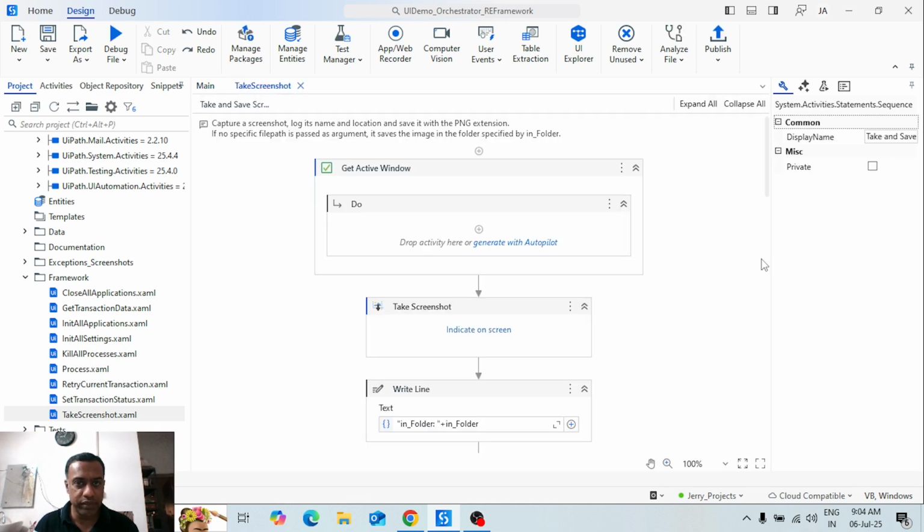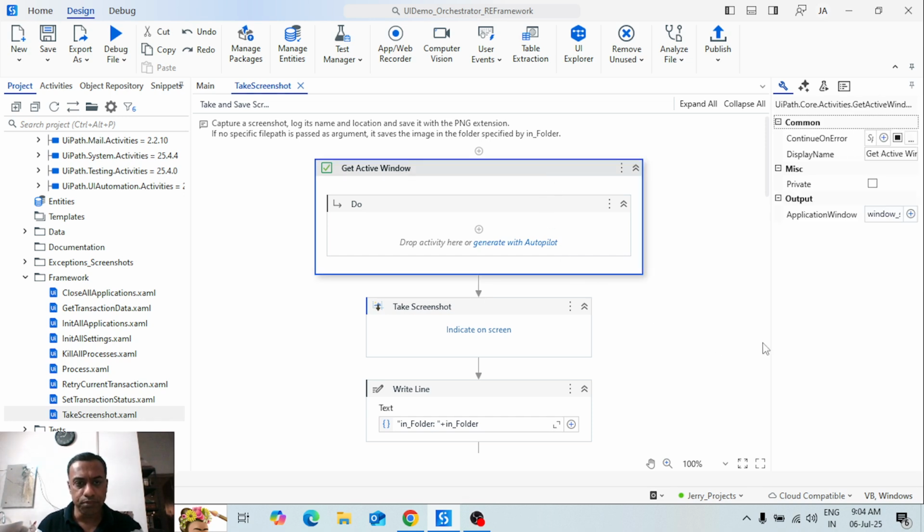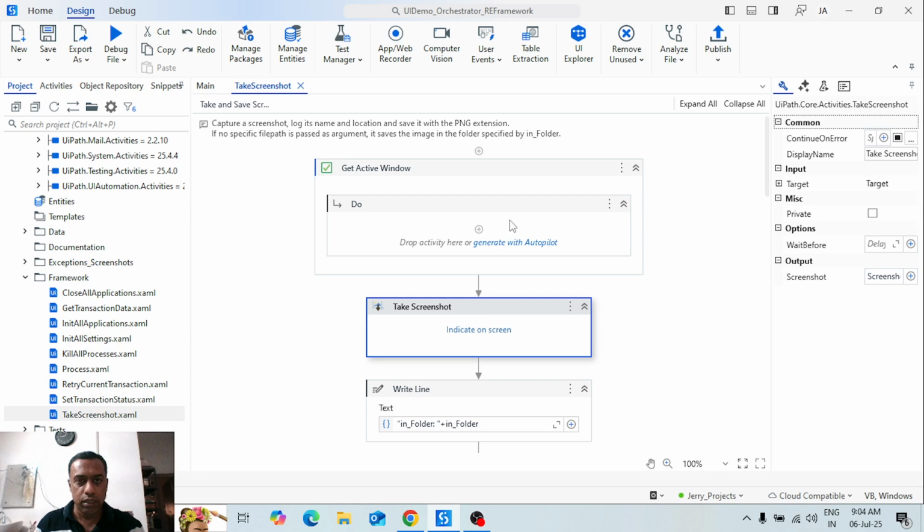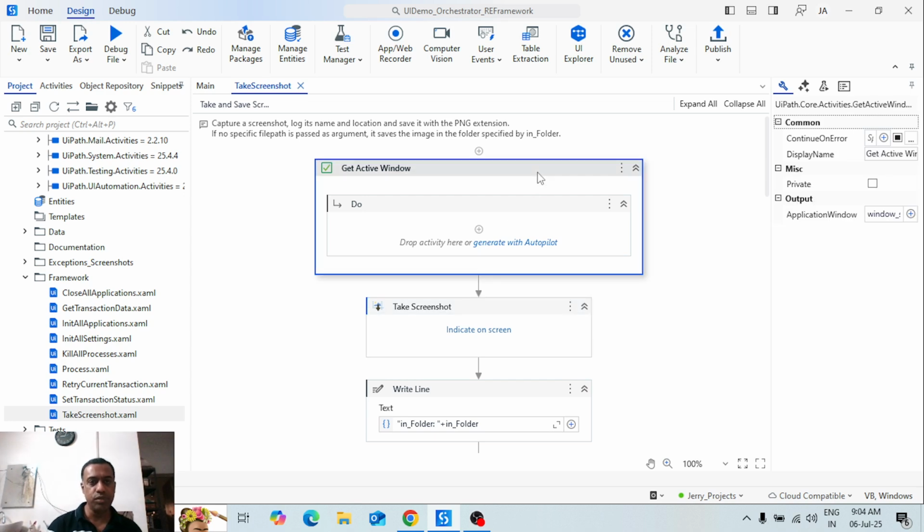And there are certain challenges that I faced over here, so I'll tell you why I have put in these activities. The active window was actually the form, the application form, UI demo form. While I was taking the screenshot, I was getting the screenshot of Explorer. So I realized through my learning, practice and research that I had to keep it active. I'm also passing this active window to a variable called window.session.